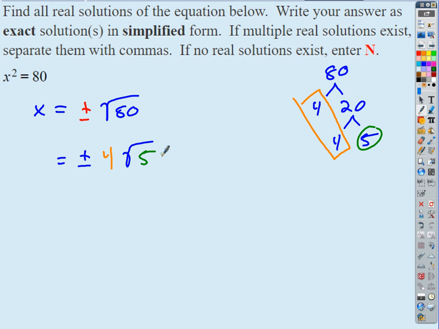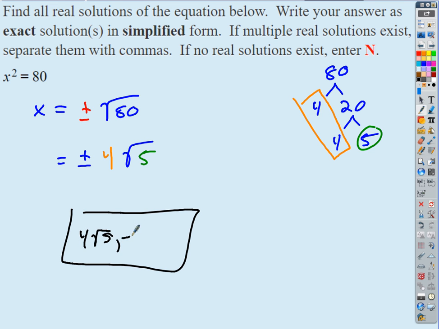Or if you get multiple couples, then you multiply. If I had a couple of 4s and a couple of 3s, I'd have a 12 outside, right? But when you do 4 times that, or just 4 times? No, when couples go out, so if I have a couple of 4s, then a 4 goes out front. So if I had a couple of 4s and a couple of 3s, I would have a 4 out front and a 3 out front, which would make it 12, right? And your question was, what if I have a single 5 and a single 7? Then inside I'd have a 35. Okay, you're right. So then in Moodle, this would just look like 4 radical 5 minus 4 radical 5, right?